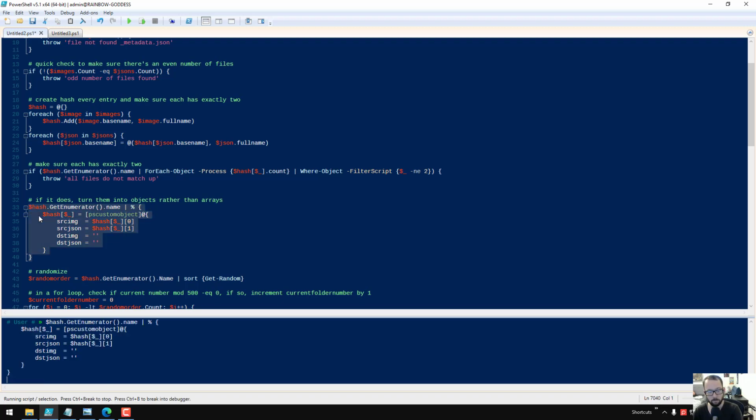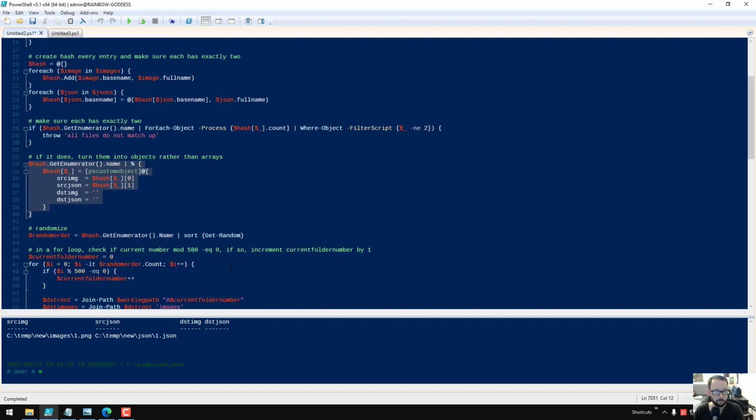So let me go ahead and run this, and then we'll do it. And you'll see instead of just the 2 strings in an array, we got a single object with these properties: source image, source JSON, and then later on we need to get the destination where it needs to go for the image and the JSON as well.